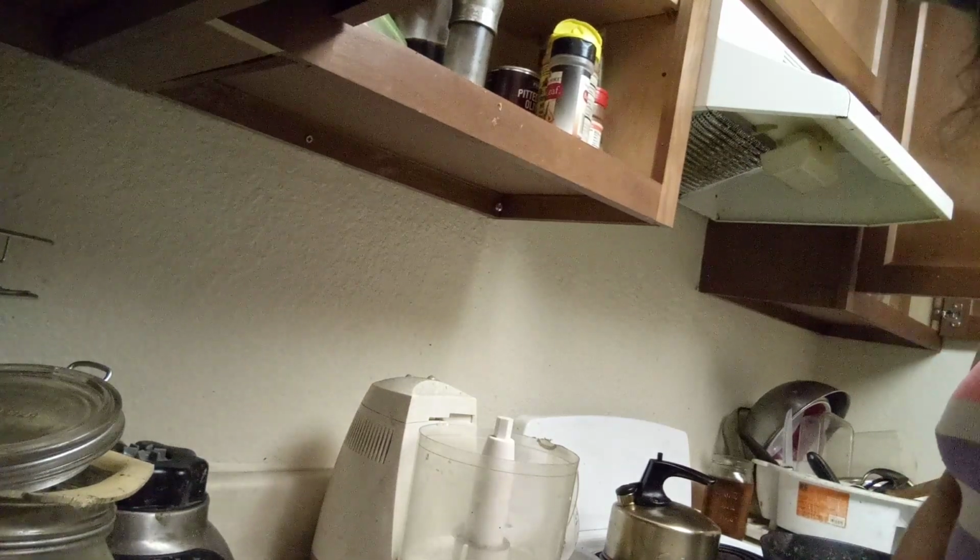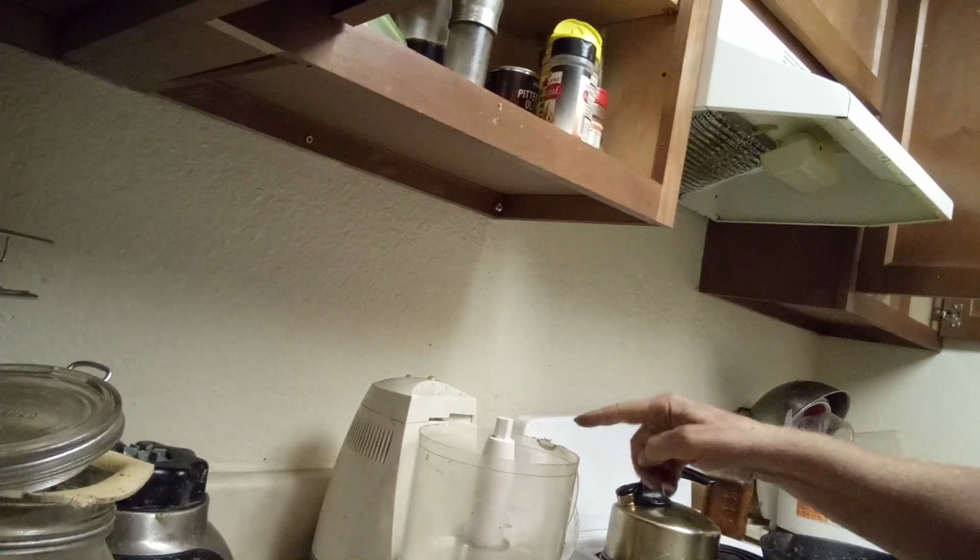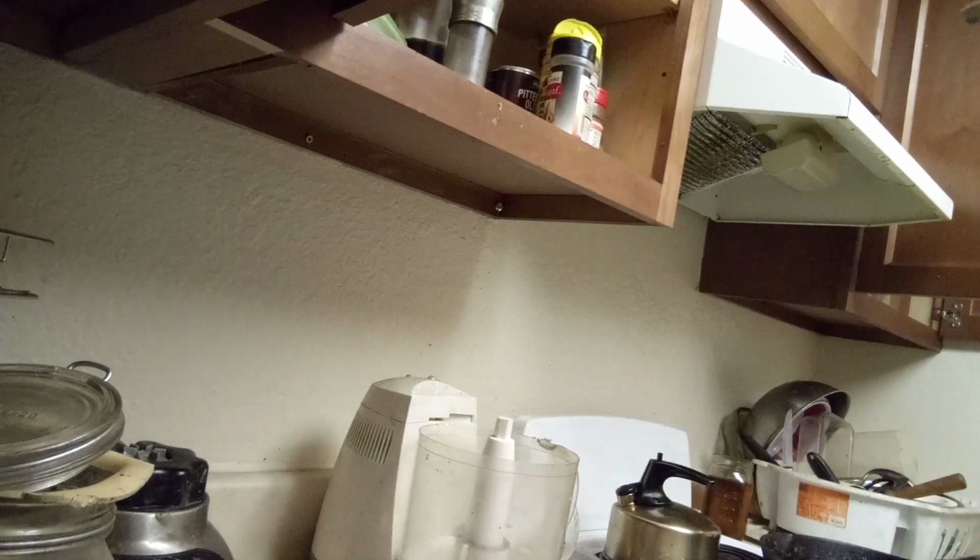So here we are. We're going to make walnut black bean veggie burgers. And it's all going to be done in the food processor.